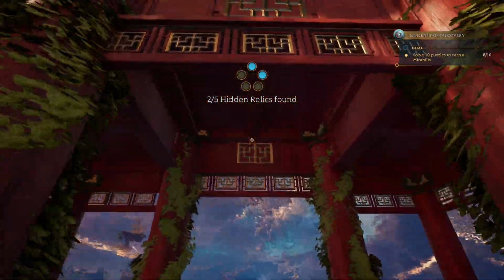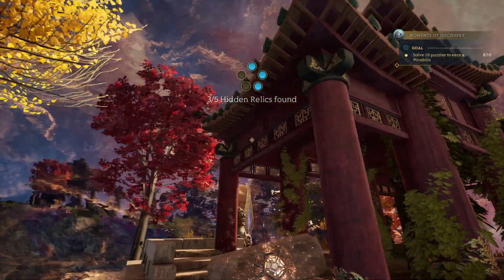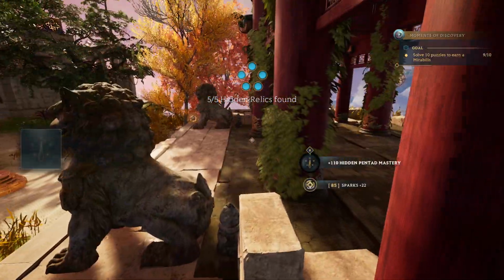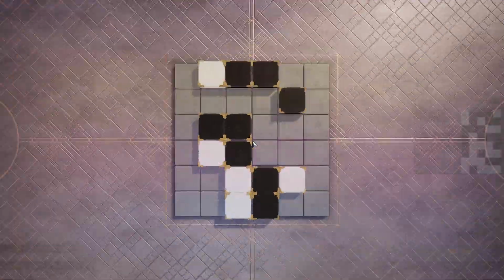This is the tutorial area, so they're not going to be too bad, right? There's number 3, there's number 4, and then number 5 I think is right there. Nope, it wasn't where I thought it would be. I thought it might be on the roof, but I guess for a tutorial area that might be too rough.